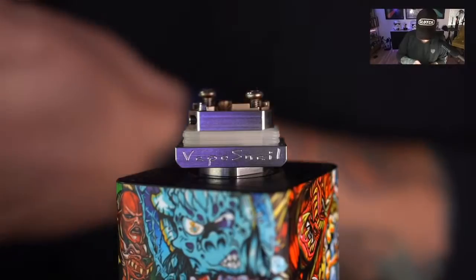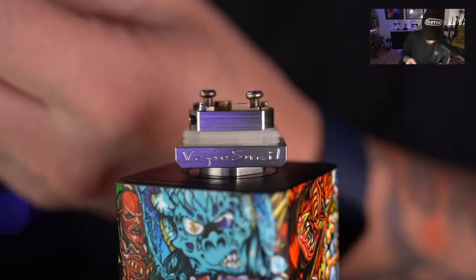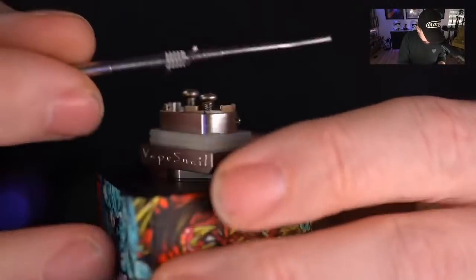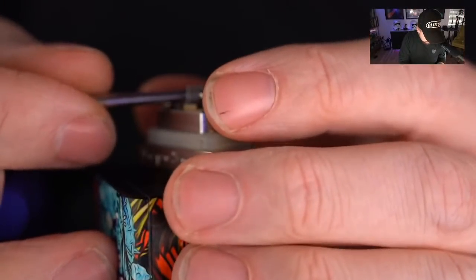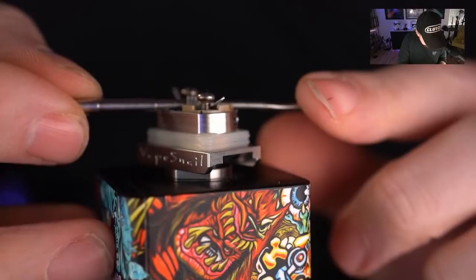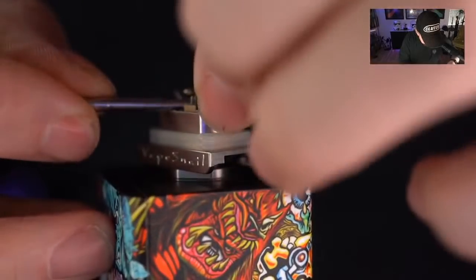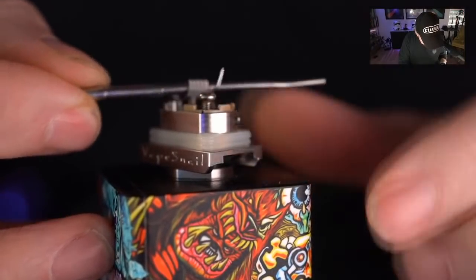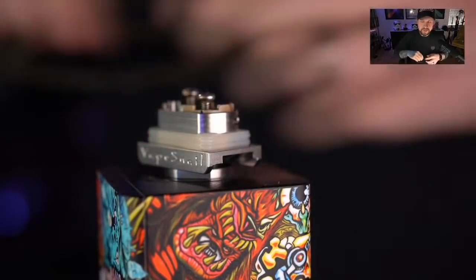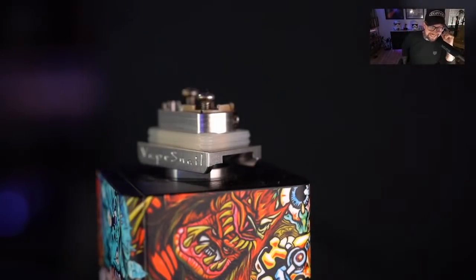Now, I'm going to try to find a coil in here. And these are all 2.5 millimeter coils. That's what I would recommend for the Vape Snail. 2.5 millimeter for sure, all day long. Oh, this is gonna fit great, dude. Holy crap, that's gonna fit almost perfect in there. That is going to be basically perfect in there. So what I'm gonna do is bend these ends up a little bit. That's kind of a little bit of a marker because we're pre-clipping our leads today, my friends. Pre-clipping. We're not running into any truss issues that we had last week.